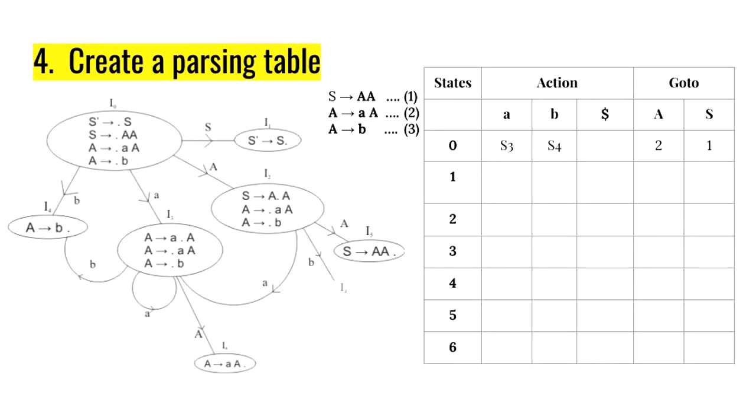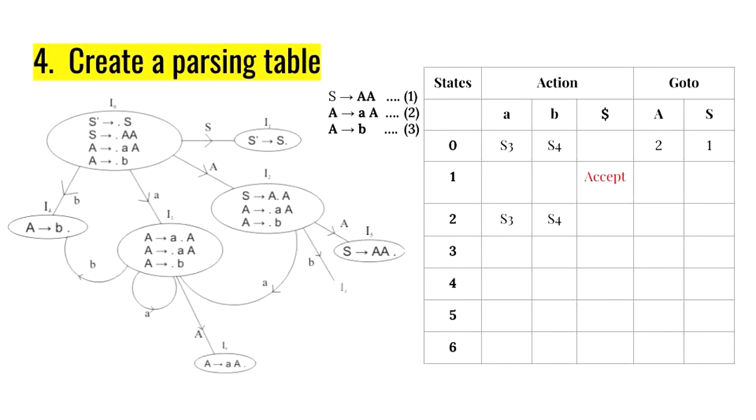Now talking about state I1, it is not the part of original grammar. It is an augmented grammar. So what we are going to do, we are going to accept all the states where parser can terminate. So under the column of dollar, we are going to write accept. Now talking about state I2, I2 on input small a goes to I3. So we write shift 3. That is, it shifts to state I3. Therefore, S3. Again, I2 on terminal b goes to I4. That is shift 4, S4. There is no action on dollar.